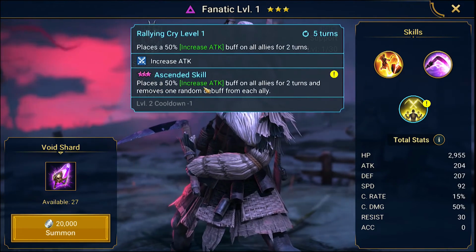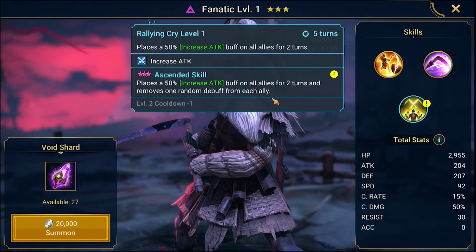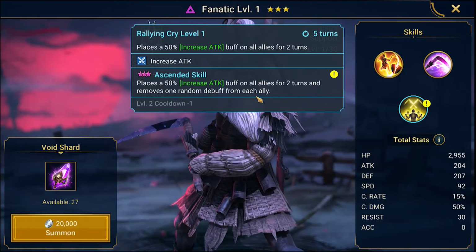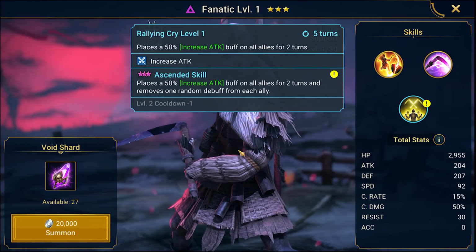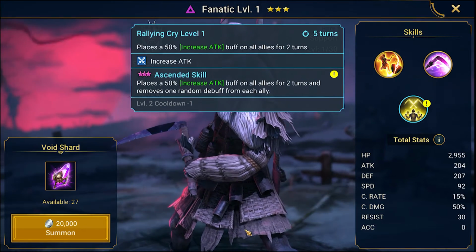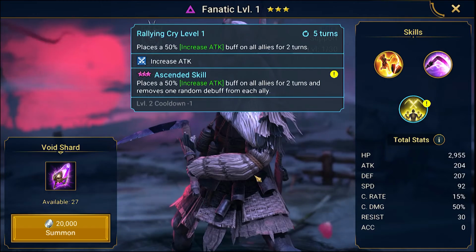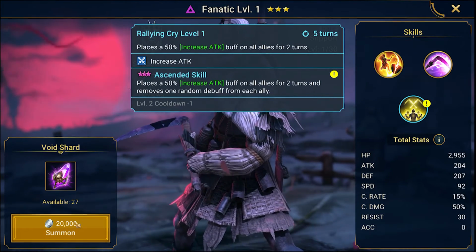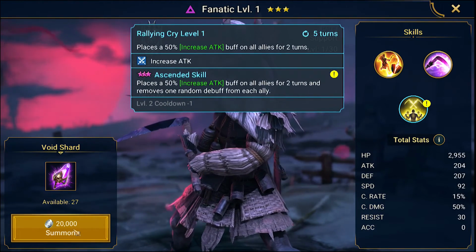Places a 50% increased attack buff on all allies for 2 turns and removes 1 random debuff from each ally. The only reason I would book this guy out, with himself for sure, not with any books that I have, would be because his particular clan does not have that many people, so I just gotta book out who I have there. So that's the only reason he will get any utility at this point. We've got 2 more.